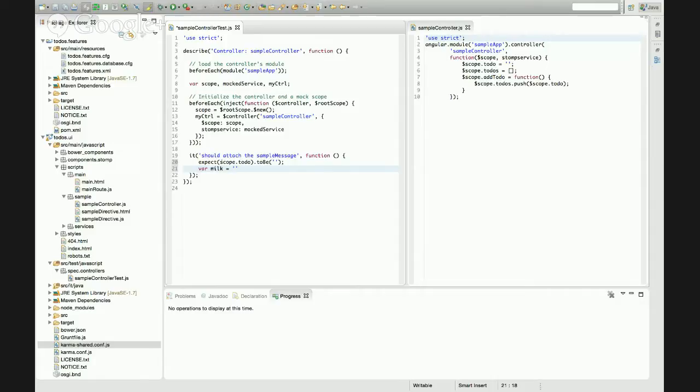Then I set the variable, assign the value to the variable, call the method, and verify the results.